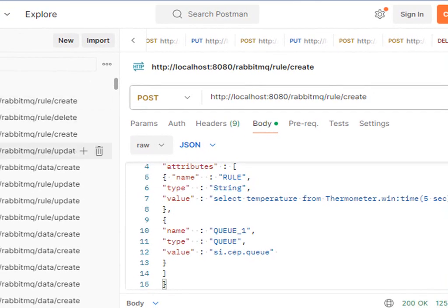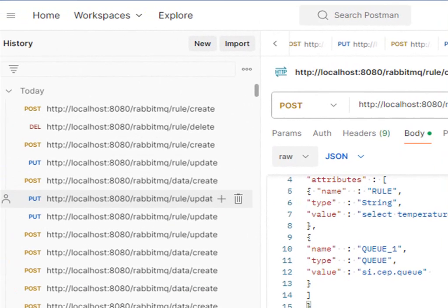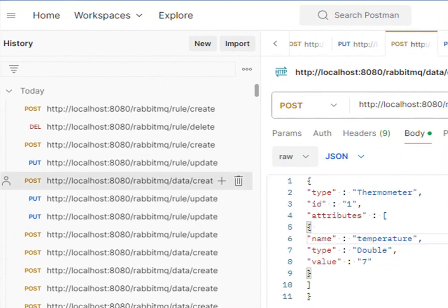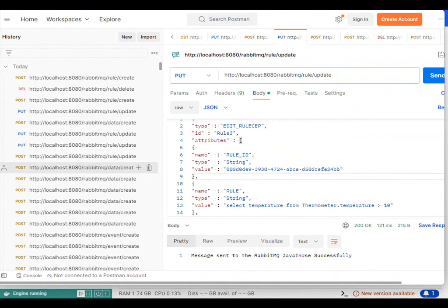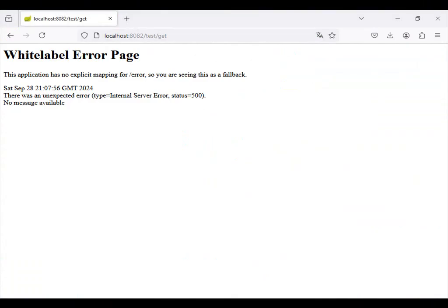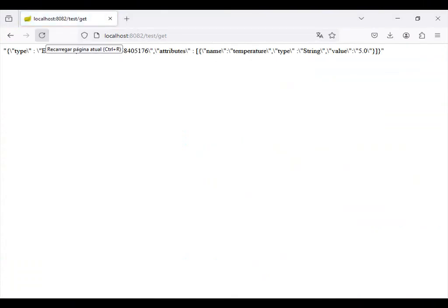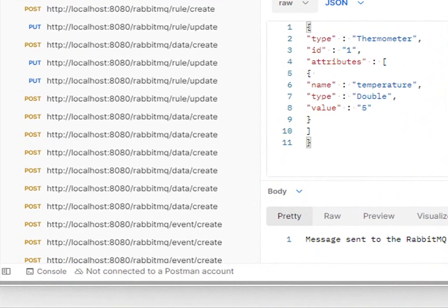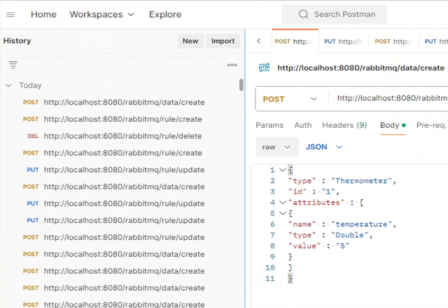You really return to the main conditions and everywhere it was showing before, and the data creation, for example: we just send 5 and you return to here and 5 appears again. This is the most amazing thing that our service mesh provides.